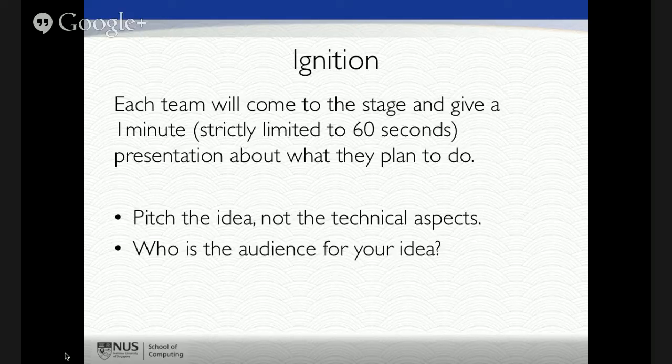Okay, so what I want you to do is think about what's the gist of your project? What's the idea that you're trying to sell? Not any technical aspects. I don't want to hear I'm going to implement it on Python and Google App Engine, or I'm going to do Ruby on Rails, or I'm going to use Node. None of that matters. What you're trying to do is sell your product, okay? Act like a marketer. Sell it to the rest of the people in your evaluation group. Sell it to the class, okay? Who is the audience for your idea, right? Who is going to take up that product, okay?